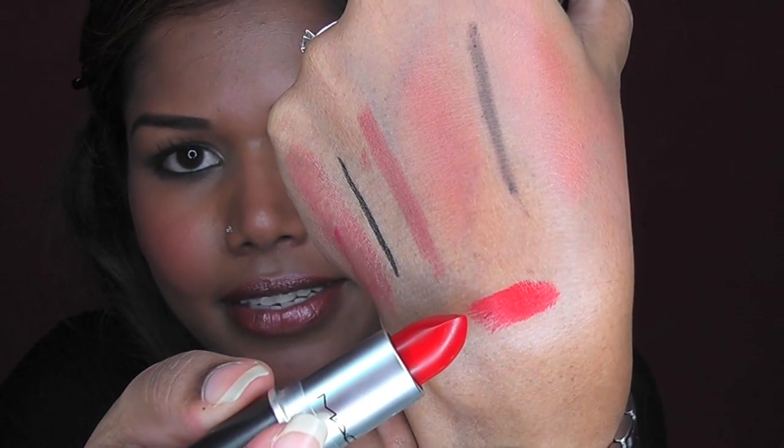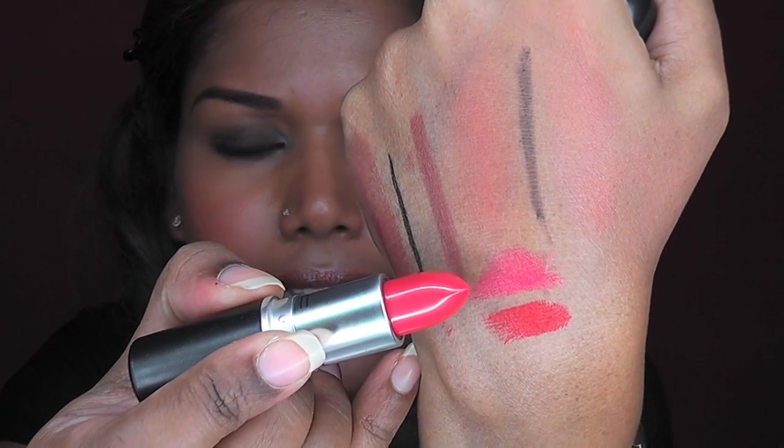What's a trip to Singapore without visiting MAC? I had about 12 used-up items, so I brought in six empty containers — in Singapore you give back six empties and exchange them for a lipstick through the Back-to-MAC program. I got two lipsticks: the first is Russian Red, a beautiful red, and the second is Speak Louder, a cream sheen formula in a hot fuchsia pink. I've already used Speak Louder in a video I'm still editing, so you'll soon be able to see the pigmentation on brown skin.